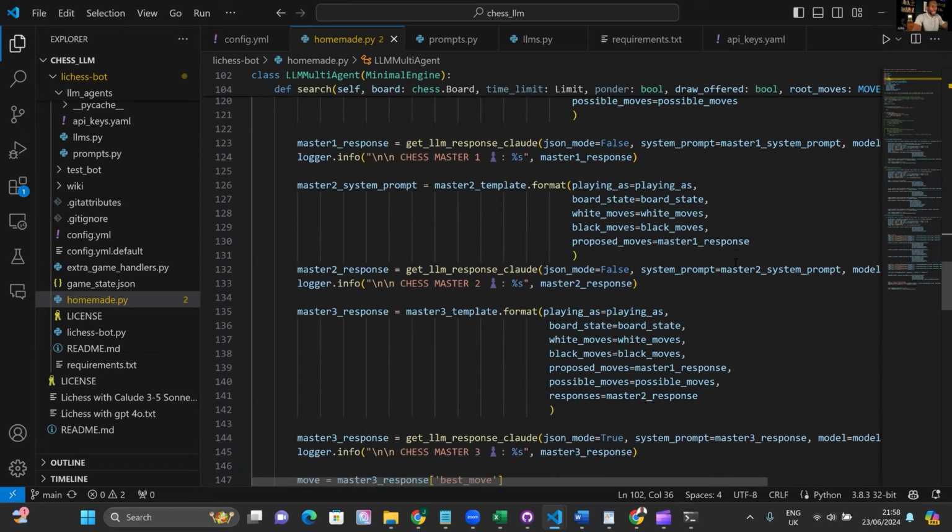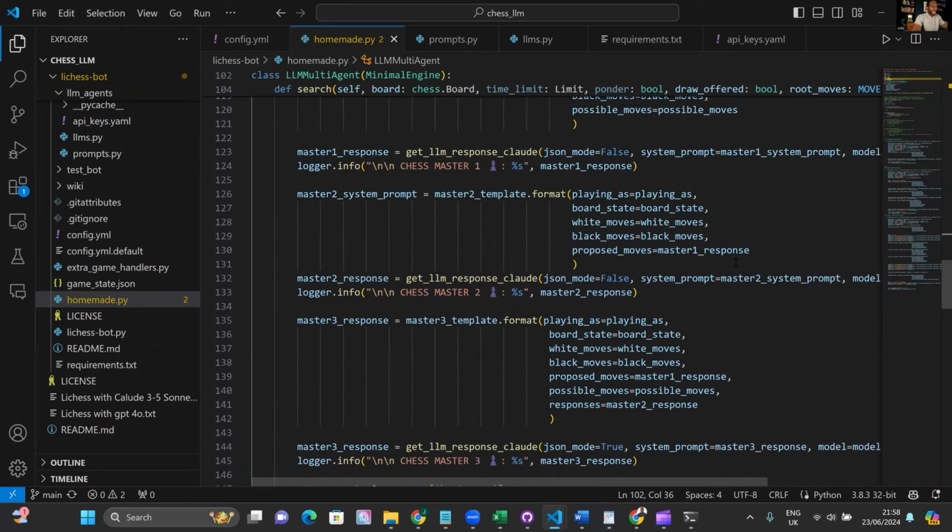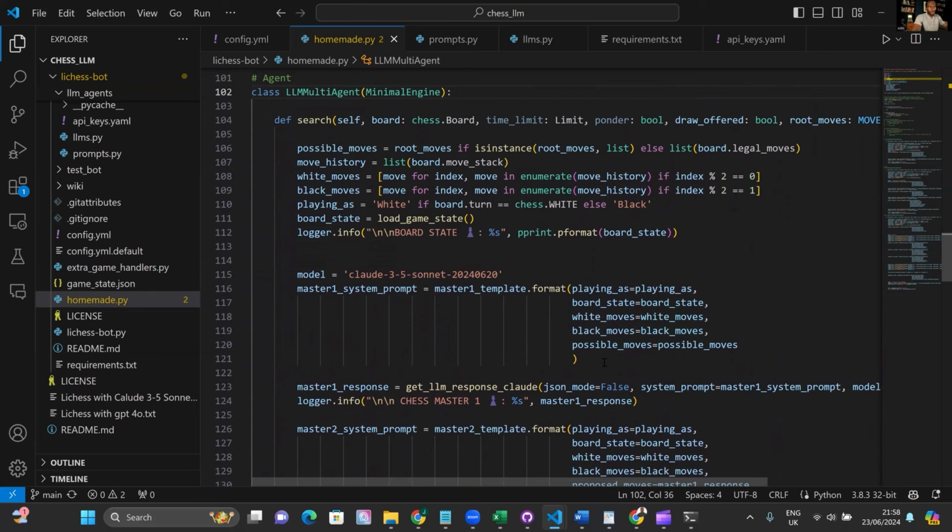Now, something else to notice with these engines is that I have several models that this is compatible with. So it's compatible with Claude, it's compatible with OpenAI, and it is somewhat compatible with Grok as well. The limit here is that Grok actually requires you to be within their API rate limit. And what happens is when you use this as a chess engine, it hits that rate limit quite hard. So I've tried to incorporate a sleep function with Grok to make sure that it doesn't hit that rate limit.